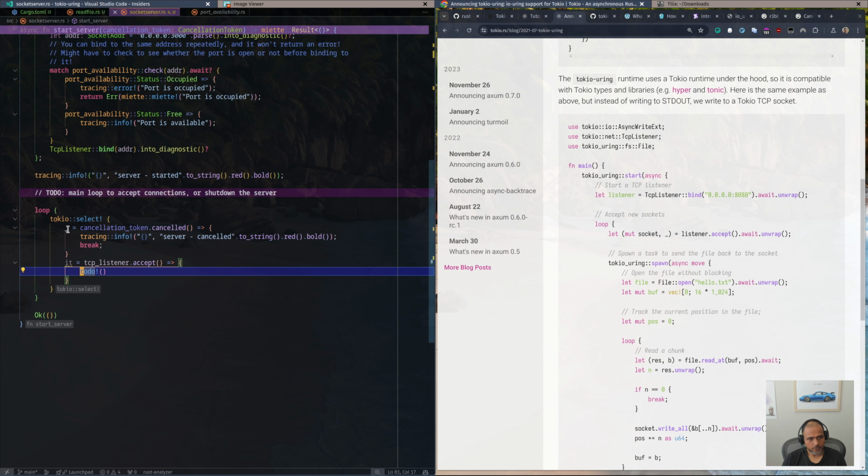So let's read through this. If we get a cancellation token, we're going to cancel. We're going to just print a log message, and we're going to break out of the loop, essentially canceling this thread.